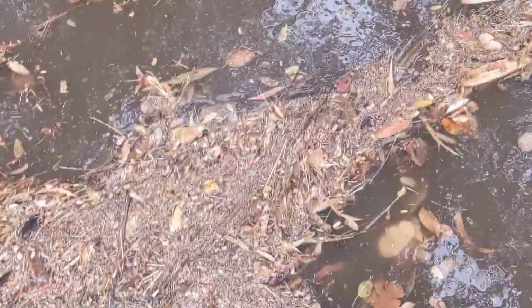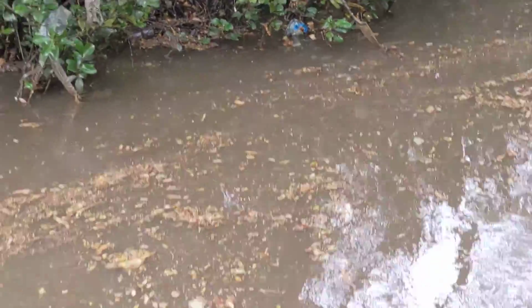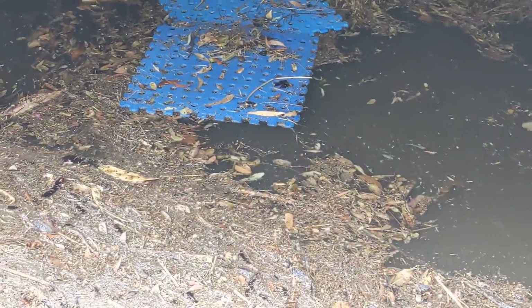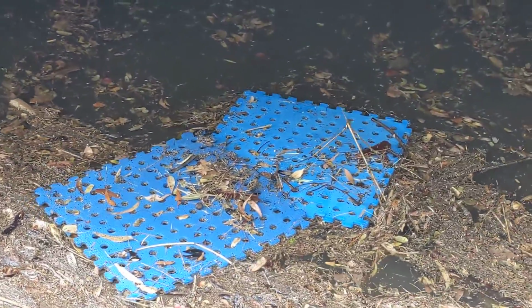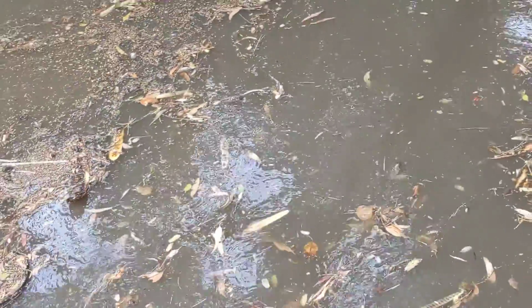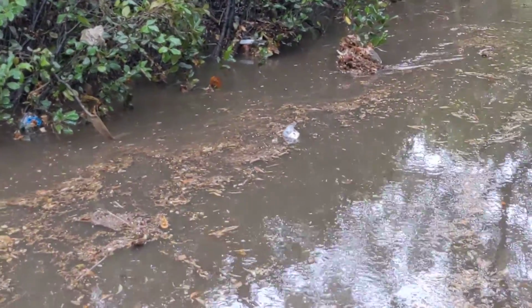I'll come down in the boat tomorrow and go through all these mangroves, and hopefully this stuff that goes through here will end up filtered on the way, and I'll be able to pick a bit of it up. But a lot of the stuff that's rolling under the surface is definitely not going to be easy to find. Here comes a plastic mat, 2 foam mats. These things I'll find tomorrow, usually. This is the last tide, so hopefully I can get this stuff out. Well, I'm not going to get it all out, I'm going to get a bit of it out. But yeah, it's not good.